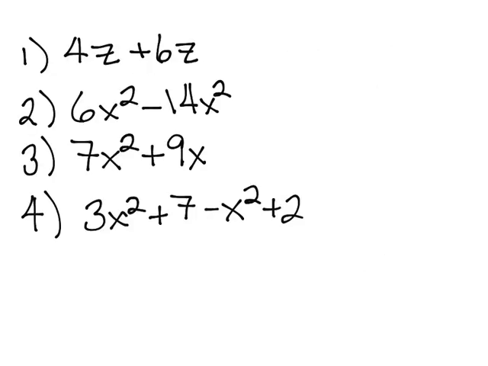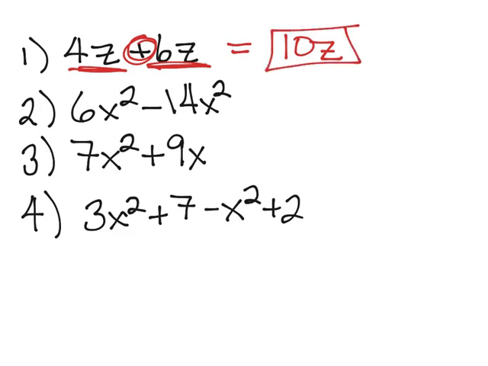If we look at some examples here, number 1, first thing is both of these terms, again terms in an algebraic expression are connected by an addition or subtraction sign. So two terms, they both have just a z. The exponent, there's nothing written up there. So we can combine these like terms. Our variable will stay the same, and we just use the sign in the middle to determine what we will do with our two coefficients, the numbers in front. So 4 plus 6 is 10. So we would have 10z.